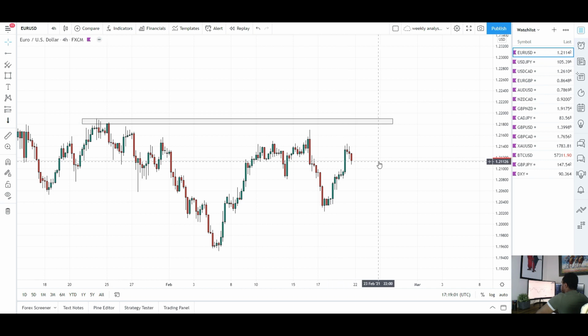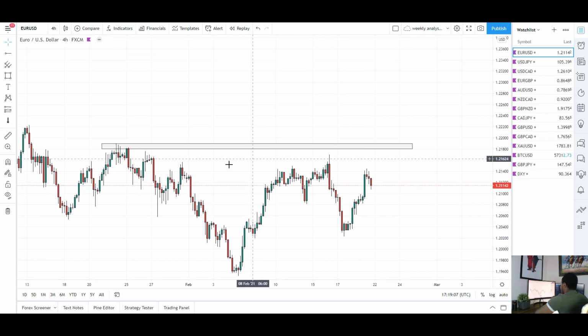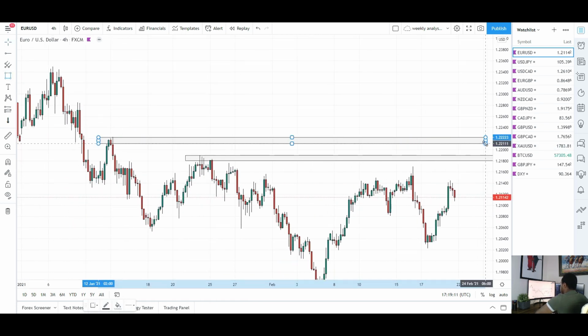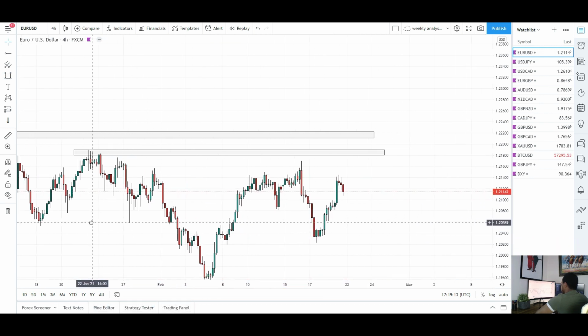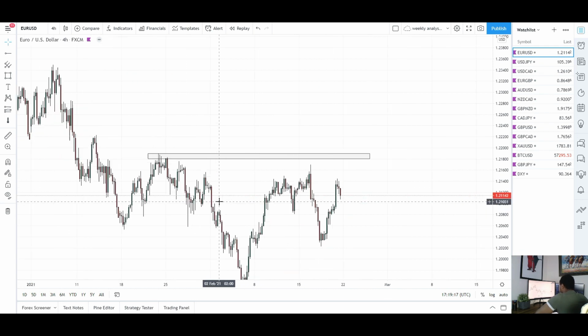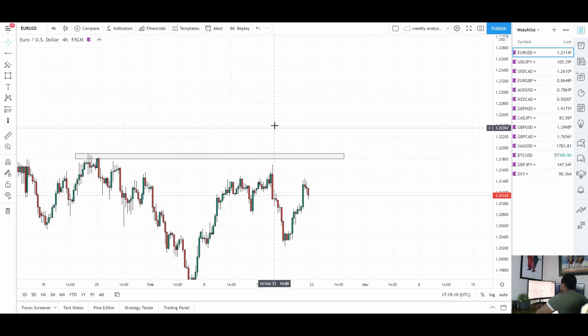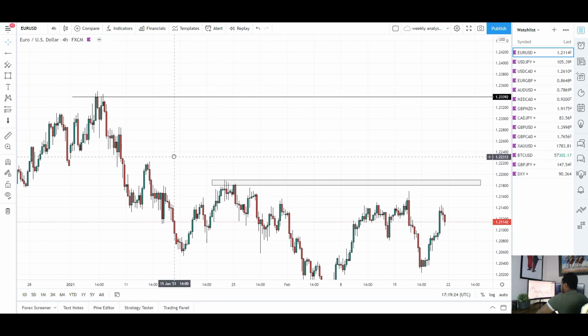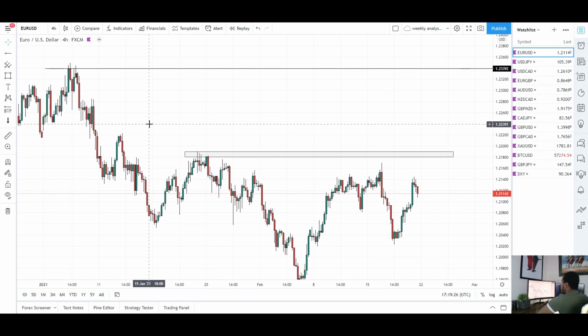I think we could be seeing a test of that area next week, around 1.21881. Might actually break above it and tap into this level here. Again, really nice resistance here, which gave us a lot of momentum to the downside. So we could see a break of that and a push onto that level. But I do think if you get above that level and hold, we could see it move all the way back to the highs again for EUR/USD, because the long term, the higher time frames, monthly, weekly, and even daily, are still very bullish for this pair.